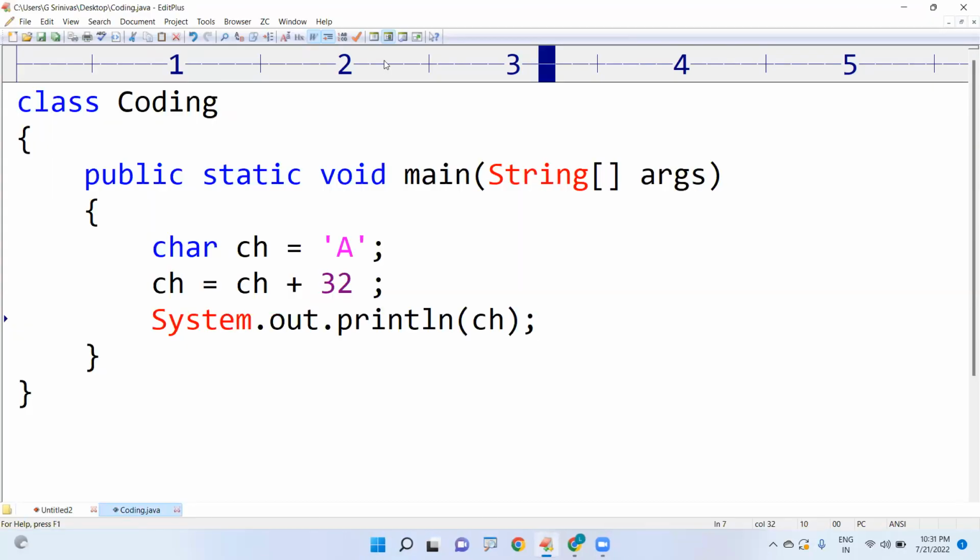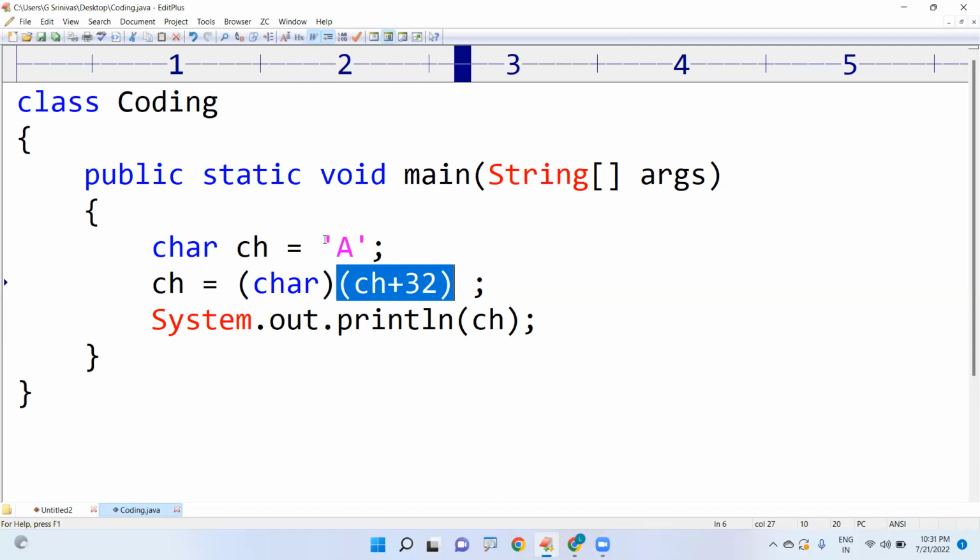Why is it giving this error message? Because character plus integer will return an integer value, not a character. So that integer you cannot directly assign to a character. We already discussed that you need to cast into the character type: char of ch plus 32.